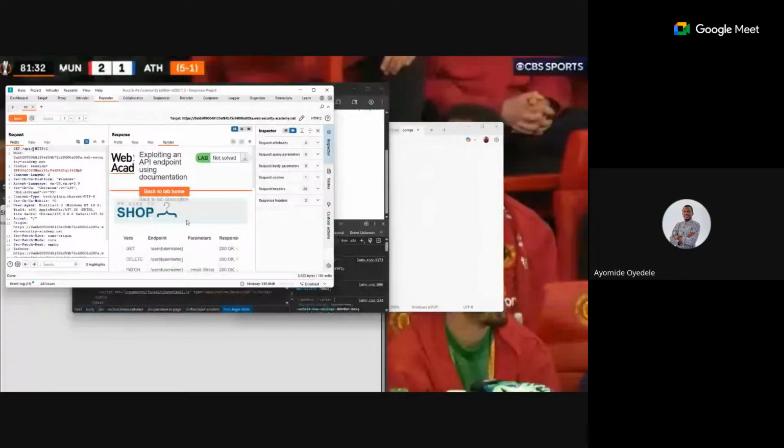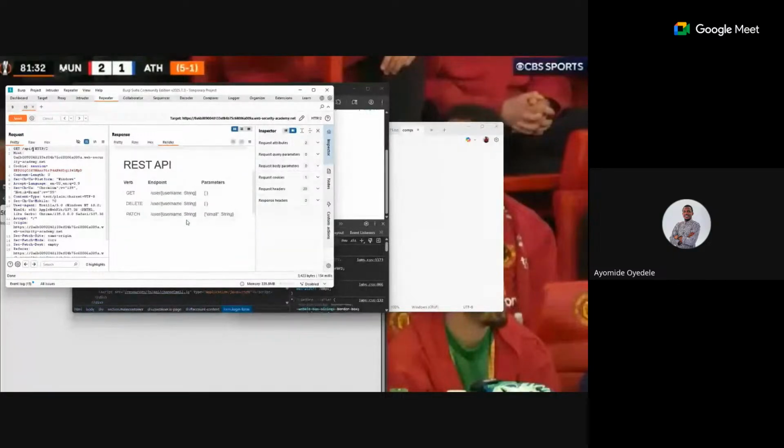Good. What we are getting here is the API documentation. That means we can use the GET method, the DELETE method, and the PATCH method. And what this lab said was for us to delete the user Carlos.